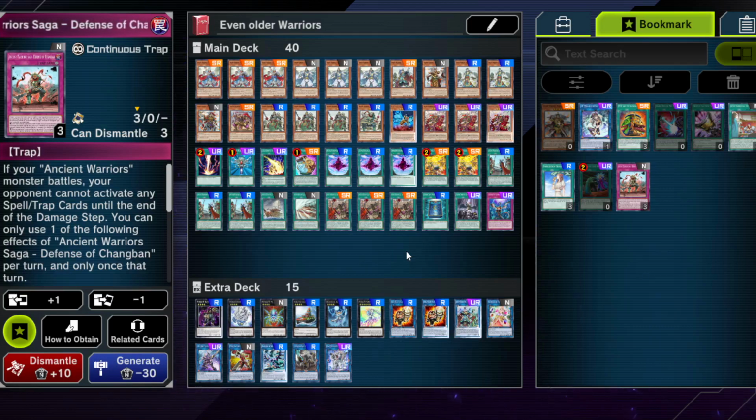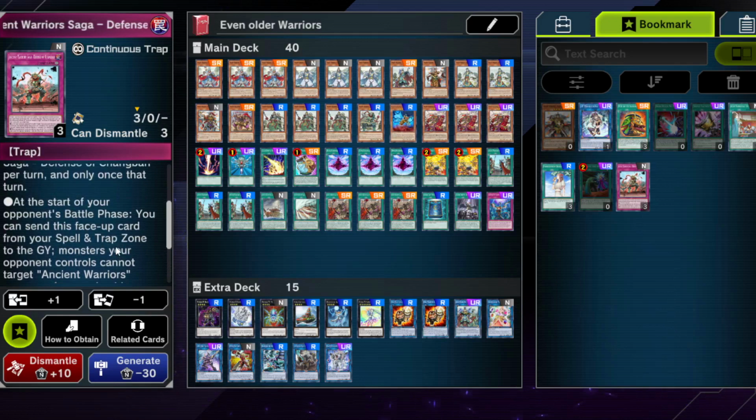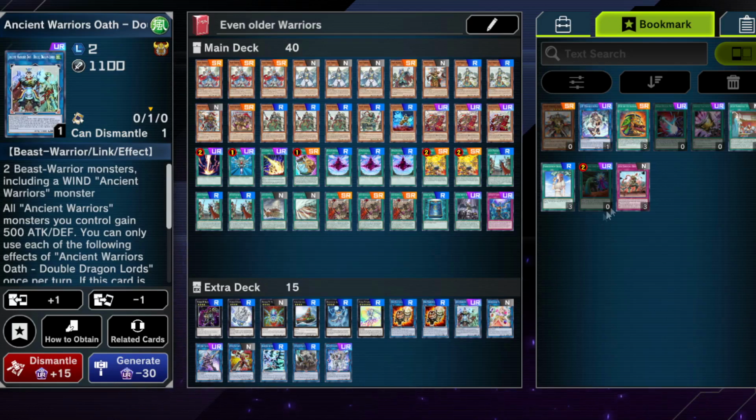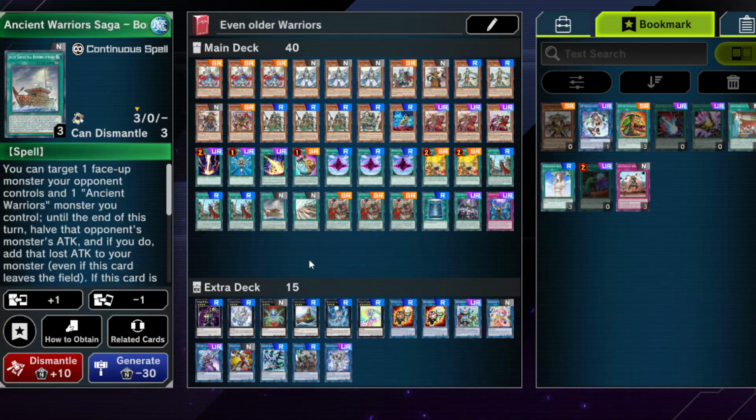Since it's so searchable, it can be nice, and especially the last effect: when an opponent's monster declares an attack, you can banish this card from your graveyard and special summon one Ancient Warriors monster from your deck. That's actually not too bad, and especially going first, this card can really help you because it can stop your opponent's stuff. It can be sent to the graveyard by cards like this one, for example. Doesn't matter, it can do lots of things. It's not amazing though. If you want to be playing one of this, even cut one of this maybe, then it's possible, but I wouldn't recommend it.